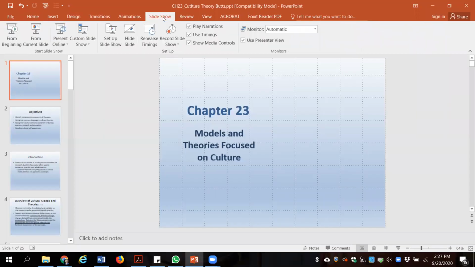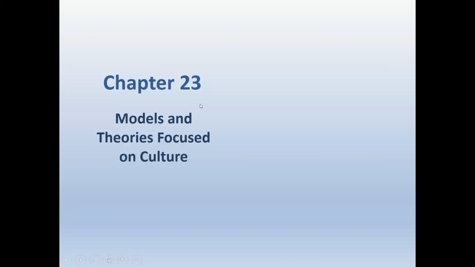Okay, today I'm going to be talking to you about chapter 23 of your Butts and Ritz textbook. And since you're learning how to cite folks, the chapter is written by Purnell. And so that would be the author that you would cite of this chapter in the edited textbook of Butts and Rich.